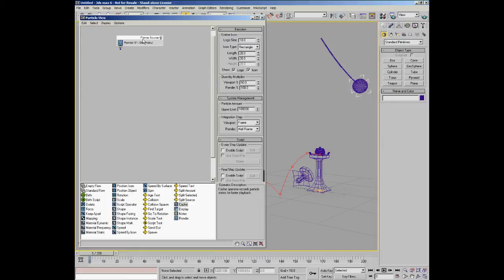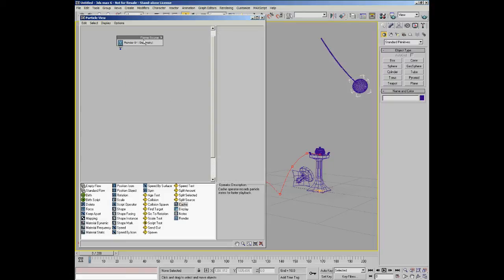Now, the source event basically sets up some basic parameters for that particular flow. For instance, how is it going to render? Will it render the particles, the percentage of the particles in the viewport, percentage at render time, maximum amount of particles, and so forth. So I'm going to increase the upper limit on the particles so we don't run out of particles when we run the simulation. I'm going to change the viewport percentage to 100% so we see all of our particles. And that's it for now.